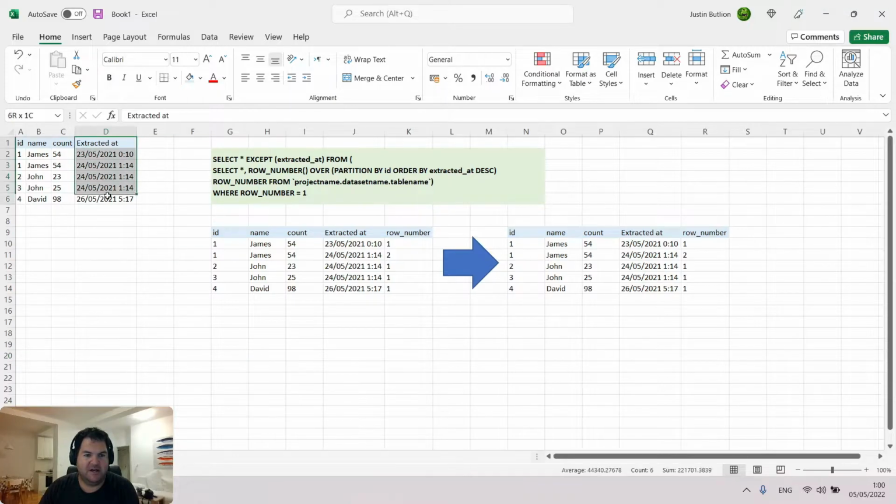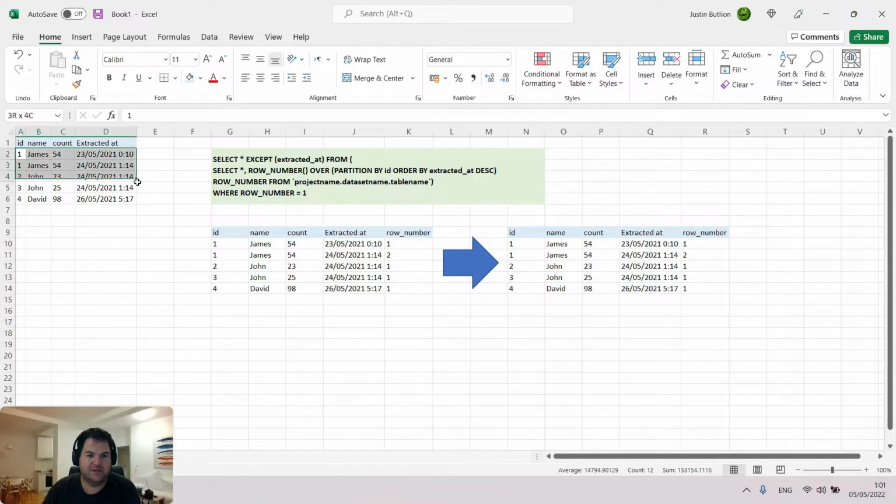So the reason I included extracted at is because many third-party ETL tools that will extract data out of their sources and dump the data or replicate the data into a data warehouse will add a bunch of additional fields to the extracted data. And the most important is going to be the timestamp of when the data was actually extracted. So assuming your data sets are coming from a third-party tool, and even if they're not, say you've written your own code to extract data, you should include the timestamp of when the data was replicated so that if you do run into issues with duplications, then you can actually implement this solution that I'm going to cover in a second.